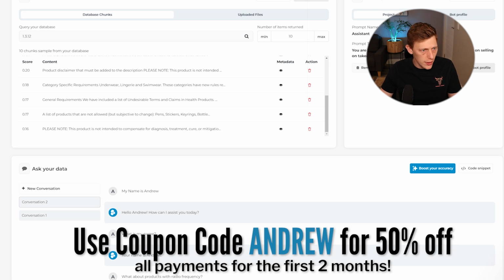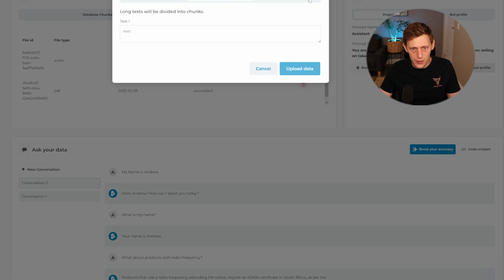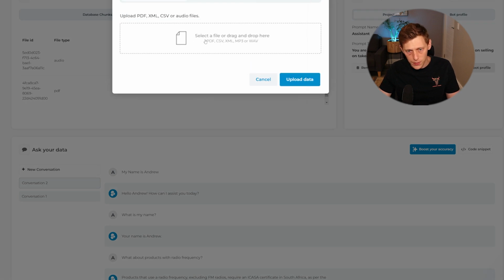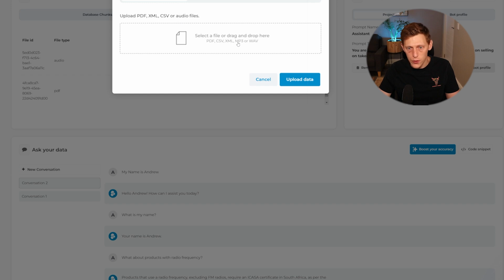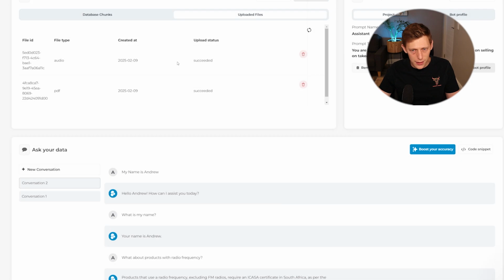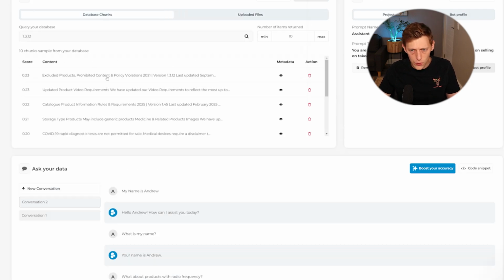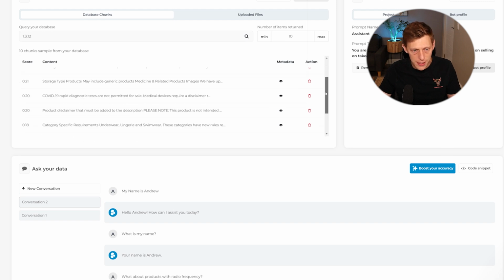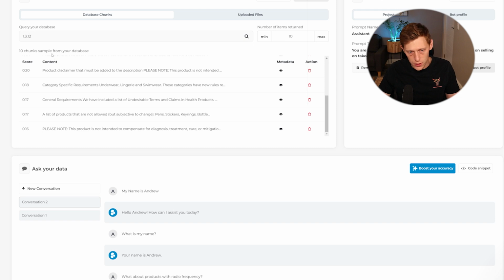And what you can do is it's going to be a RAG chatbot. And then I create a new project. This one I've just called Project Test. And then you can start uploading files and data. So you can upload PDFs, text content from URL. You can also upload audio files, any CSV data, things like that. And as you can see, I've uploaded an audio file and a PDF. And I've also uploaded some text, and it groups everything into these chunks, which you're able to search and so on and so forth.